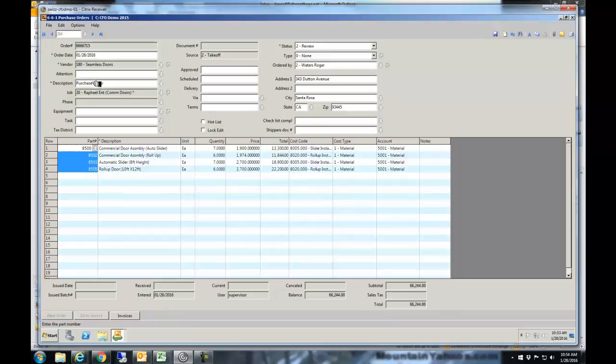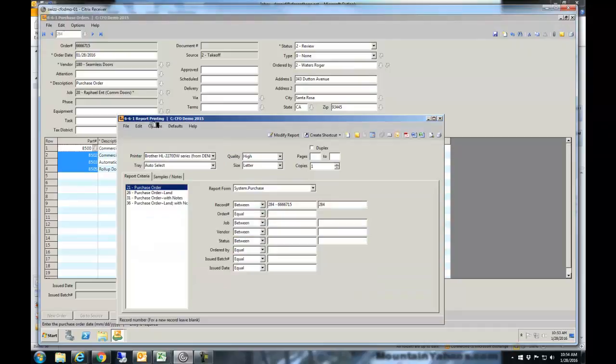And so it already knows what job to charge it to. It knows it's a purchase order. It knows who the vendor was. It fills in all of this from the default for the vendor. And at that point, I can literally do a lot of things with it. I can preview it on the screen, which I just did, to make sure it looks okay. I can print it to a piece of paper, kind of old-fashioned, or I can print it to a PDF, or more than likely, most of the time, you're just going to go to your Outlook and create the email there.